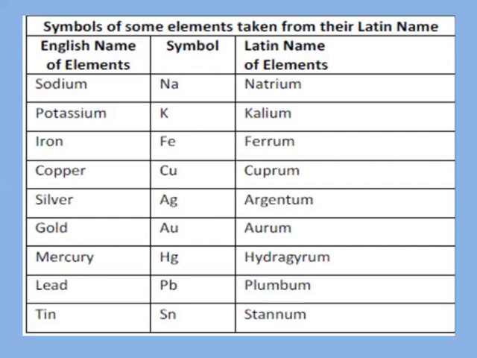Whenever we write the symbols, we keep only the first letter in capitals, whereas the second letter is in small. So today we discussed that an atom is the smallest particle of matter which takes part in a chemical reaction. Symbols of elements are derived from one or two letters of the names of elements in English, Greek, Latin, German, etc. The first letter is written in capital and the second one in small.